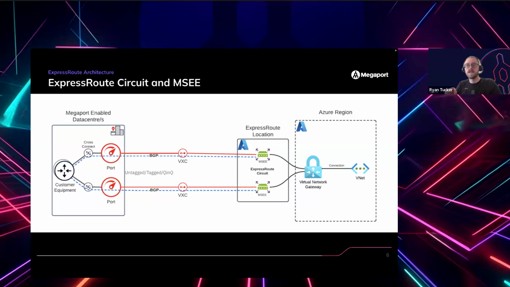The only difference is that if you're using vWAN, you may have less of a need to use ExpressRoute Premium because you can use ExpressRoute Local or Standard to access the vWAN hub and then use vWAN to route globally. So if you're using vWAN, you may not need to use Premium, even though you need to access remote regions globally, because you're already covering that use case with vWAN. But otherwise, it's pretty much the same architecture. You would just have vWAN on the right-hand side instead of an individual VNet.